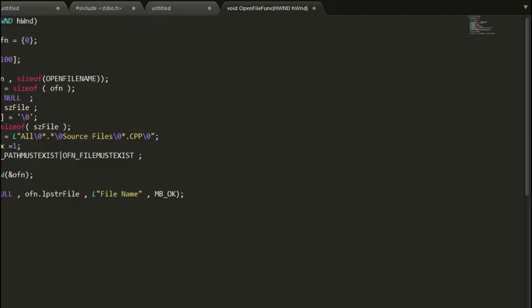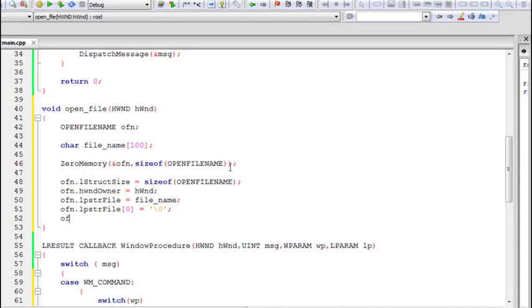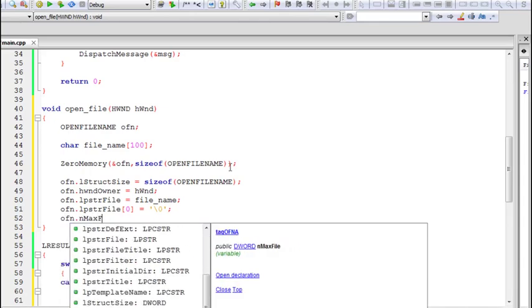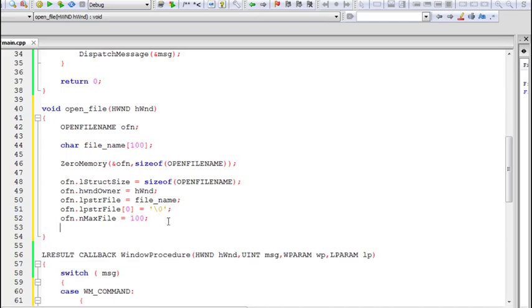So we're done here, and the next thing we need to initialize will be the maximum size of the buffer. So this nMaxFile. I'm sorry, I just forgot what it was called. So this is of the integer type, which specifies the maximum buffer length of the path of the file to be read. So we have the size of the fileName variable equal to 100 bytes, so we'll just set it to 100 as well, because 100 is the maximum size of the buffer, the maximum size of the path that can be read.